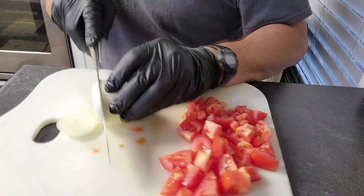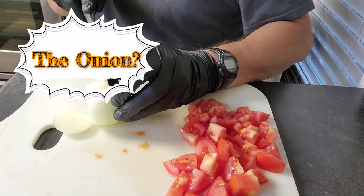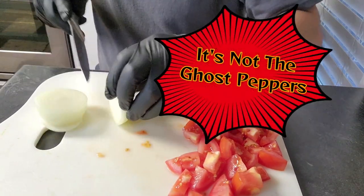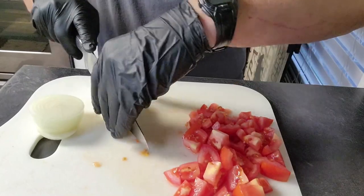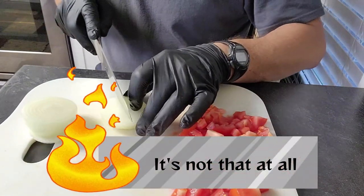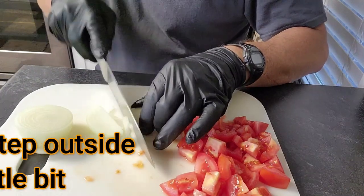Oh dear, the kitchen. My eyes are watering. It's the onion. I know. The onion? It's the onion? It's not the ghost pepper? No, no. Cooking on the stove? Not that at all. No, it's the onions. The onions. Oh, I can say this.